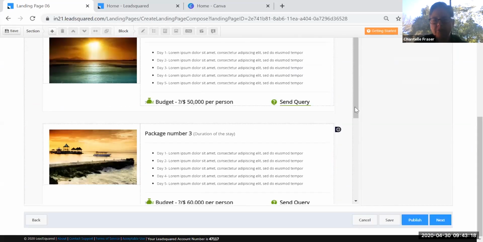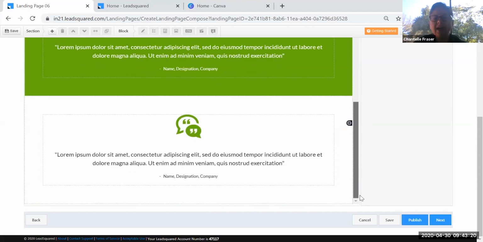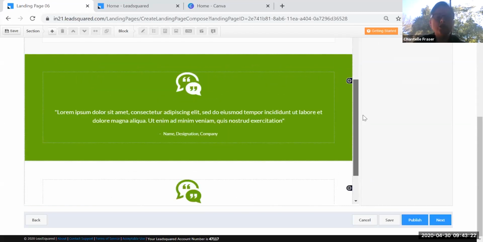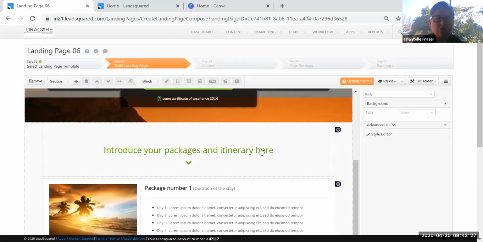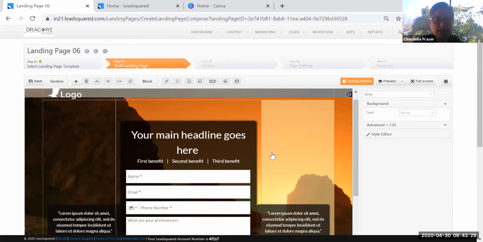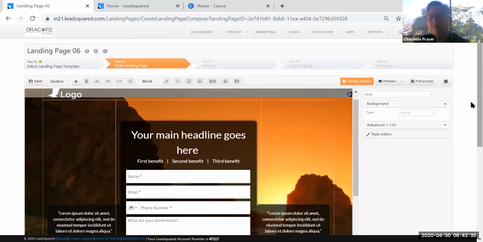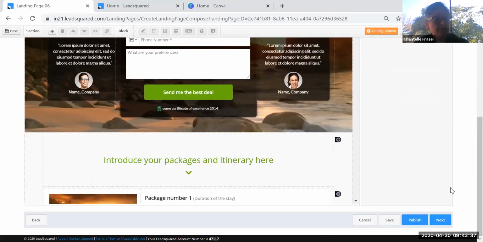Okay, and obviously people that have built landing pages before understand the components of a landing page. You can see that this landing page is to do with holiday packages. Okay, and it's set out in a specific way because consumers read content in a specific way. But once you've created your landing page, you literally hit the publish button over here.